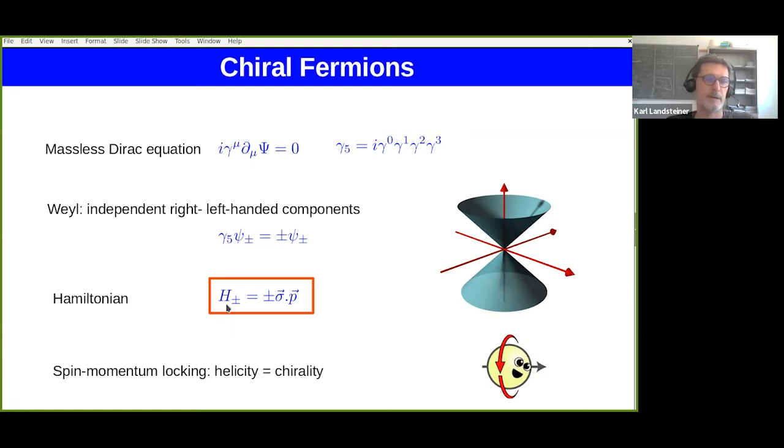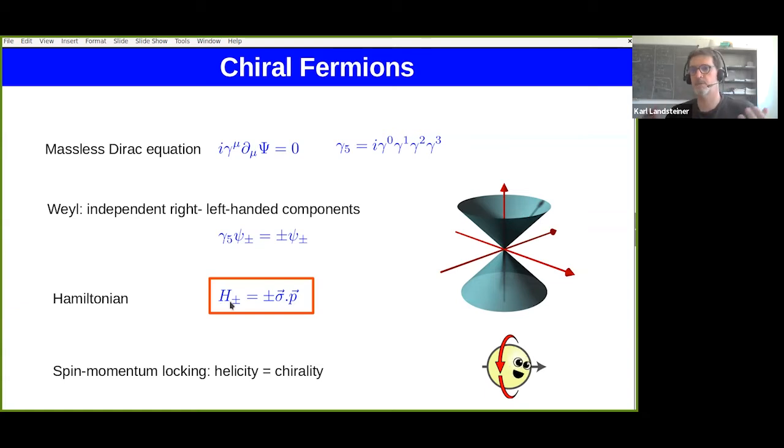We're going to call it the Weyl equation or the Weyl Hamiltonian. It's basically just the inner product of the Pauli matrices with the momentum, or the wave number. There can be a plus and minus sign, and this plus and minus sign has a one-to-one correspondence with the chirality eigenvalues of gamma 5. This gives a very nice physical interpretation of what chirality means in the case of massless spinors. It means that for the positive energy eigenstates, say for the plus sign, the spin measured by sigma is aligned with the momentum, whereas for the negative chirality states, the spin is anti-aligned with the momentum to get a positive energy.